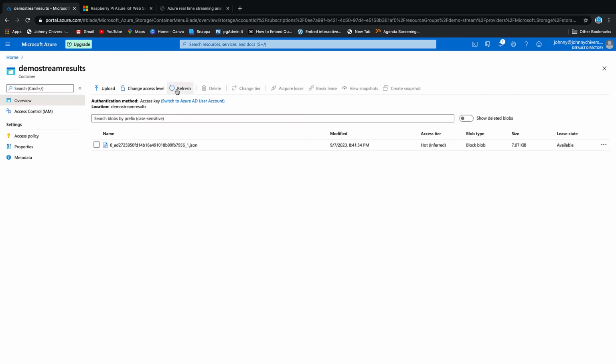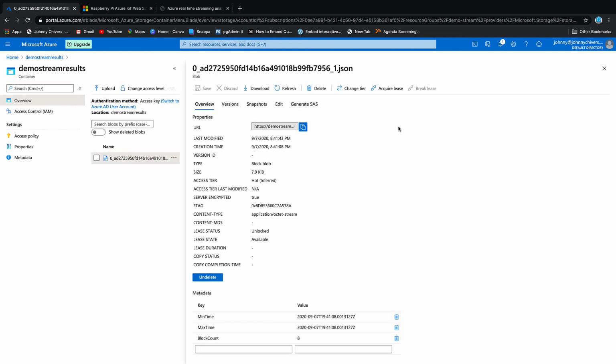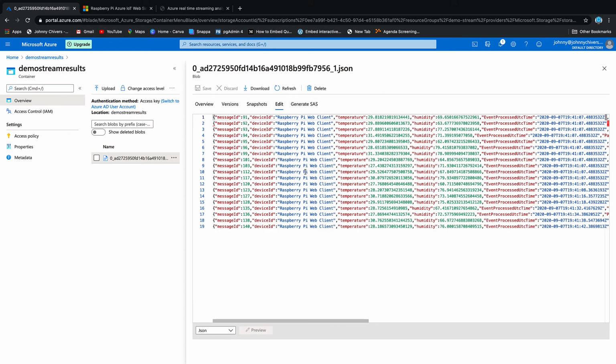Okay, that's been 3 or 4 minutes. As you can see, the first JSON file has landed. If we click on that file, and then have a look at the edit, you'll start to see the data that's appeared. You'll notice that every temperature is over 27.0, which is showing that our filter is actually working on that having clause. And this will just start to collect data. Essentially, this blob is the beginning of a data lake stored on a container.